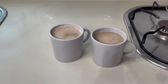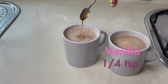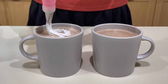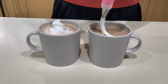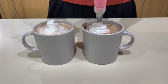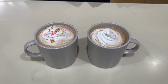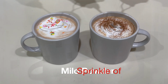In the other mug, I will keep it simple and add about a 1/4 teaspoon of vanilla flavor for the kids. You may end here and serve your hot cocoa, but I'm going to finish off the drinks with some whipped cream. For the plain vanilla flavored hot cocoa, I will top it up with some confetti. And for the hot mocha, a sprinkle of Milo powder.